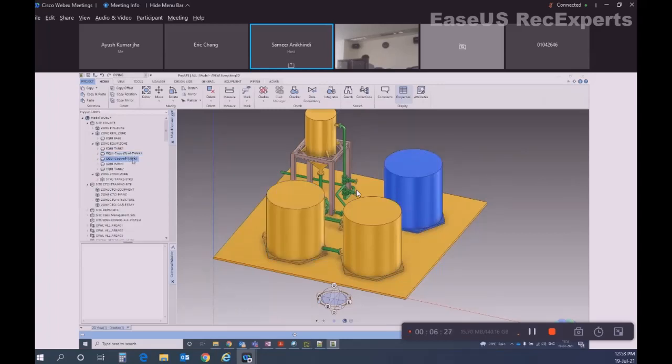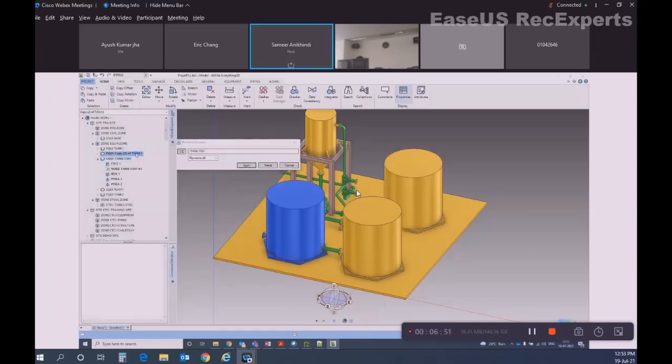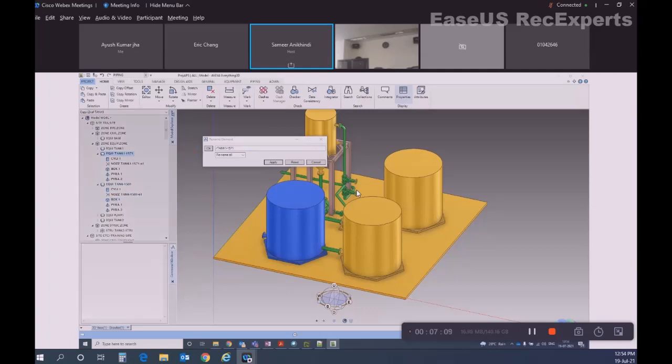You can right click any of the elements and rename it. Make sure you select rename all, say tank 1501, and then click rename all, apply. So it renames everything inside it also. Similarly, without closing this window, you can click CE, so it will update the name of the current element, and I will name it 1571. Rename all, apply. So you have to rename. It will initially make it like a copy of something.